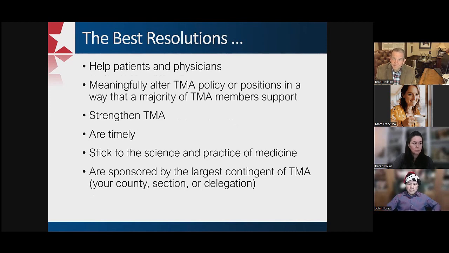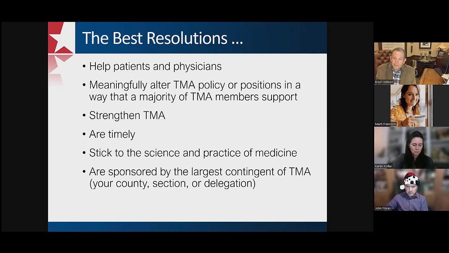But remember that this is a democratic process. It needs to be something that you think the majority of TMA members will support, because that by definition is how something passes. It's with majority support. We want, frankly, resolutions that are introduced to strengthen our organization, not to detract from it. It needs to be timely, so we aren't talking about things that happen way in the future, but we aren't talking about things that happened way in the past either. We have a limited amount of time to consider resolutions on any given TexMed Saturday morning, and so we want things that are relevant and timely and then of the correct subject.